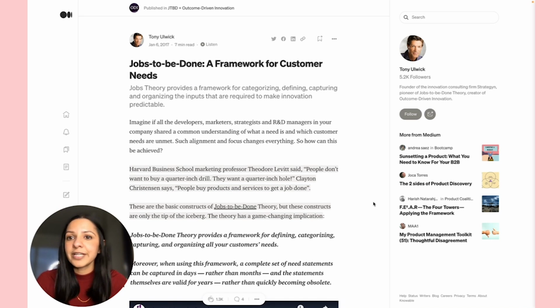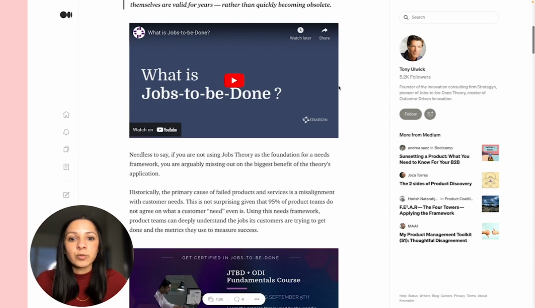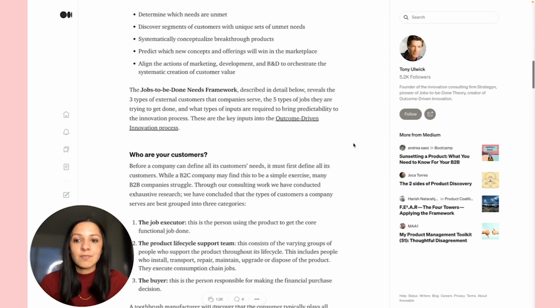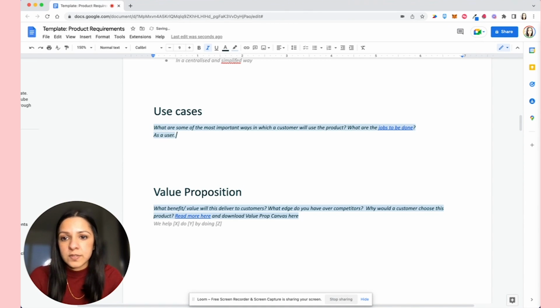Now, I have linked a jobs to be done article, and you can read through this to understand how this framework works, and it will give you an idea around how to actually craft the statements for your use cases. You can write your use cases in any terminology that you like, but if you are struggling with it, you can use the jobs to be done framework to write them in a format like this. As a user, right?